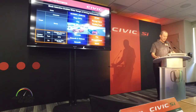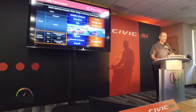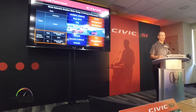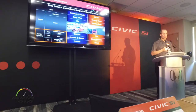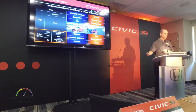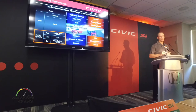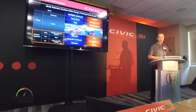With this generation of SI, for the first time we're introducing a two-mode drive system. The default mode for the car is normal, and you can engage sport mode by pressing the button near the shifter. What that affects is the adaptive damper system, the electric power steering settings, the drive-by-wire throttle response, and the VSA thresholds. The main point was to create a car you can drive every day — if you want to commute and have a comfortable ride, you've got normal mode. If you're looking for a winding road and a sporty experience, we can amp it up in sport.